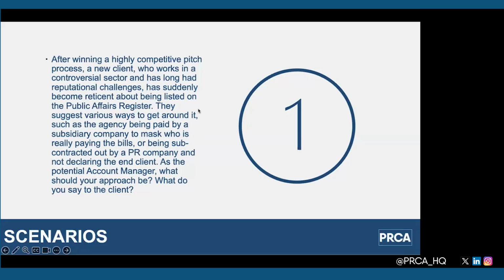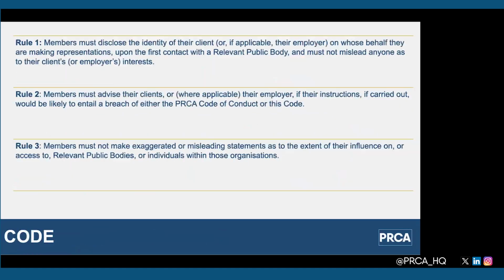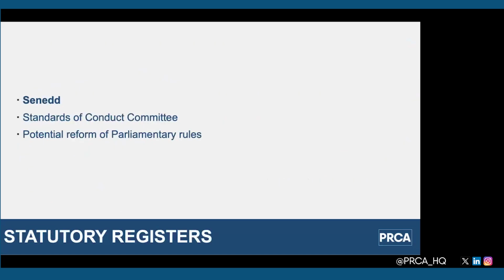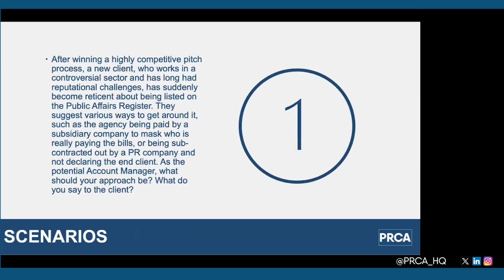Look, rule one. If we pop back to rule one just for a second. Right, here we go. Members must disclose the identity of their clients and advise their clients, rule two, of the code as well. What we're saying here is that the suggestion would be that's not appropriate. You can't bypass the rules by having a separate payment system which takes you outside of those requirements. For us as individuals, we are still the ones doing the work. So it is still our requirement to stick by the code and the transparency and being honest and all that sort of stuff.